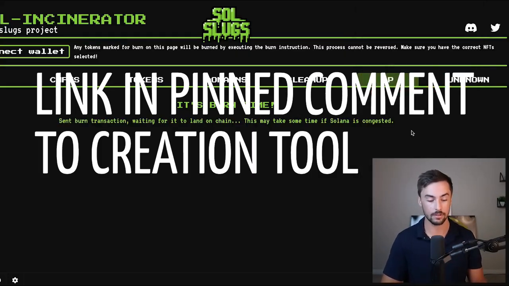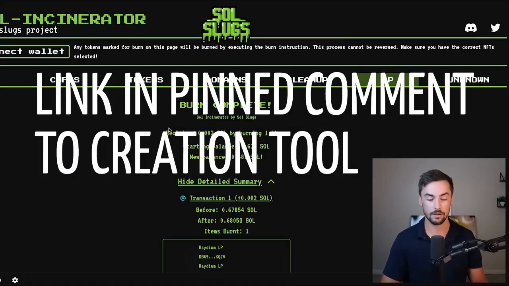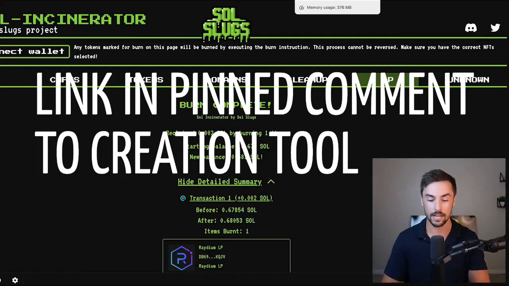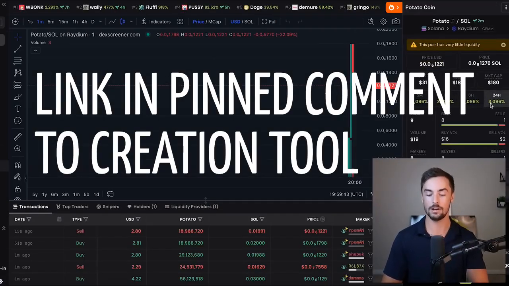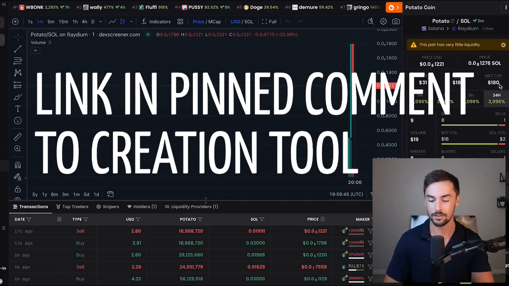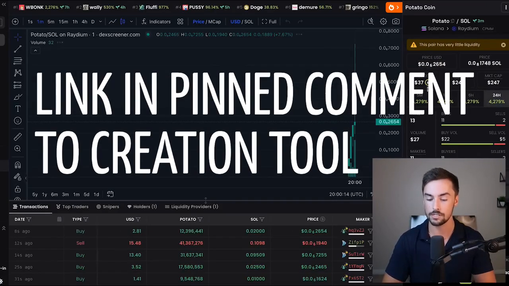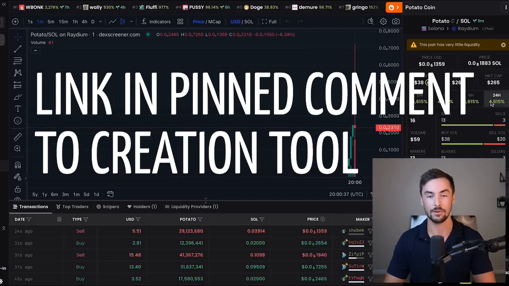So burn time, there you go. Sent burn for transaction, waiting for it to be complete. Burn complete. And we have officially burned our liquidity pool tokens, meaning our liquidity pool is now 100% locked and safe and secure. So going over back to Dex Screener, let's refresh this. It might take a minute or so. Our token's already up 3,000%, market cap $180. And there you go. Now it shows this little green lock showing our liquidity is 100% locked. There you have it. Potato Coin up 13,000%.